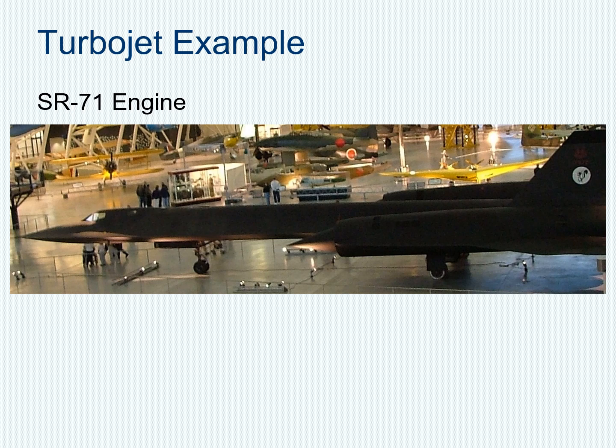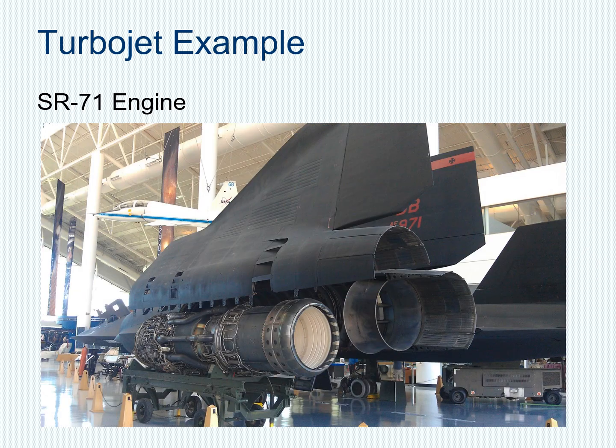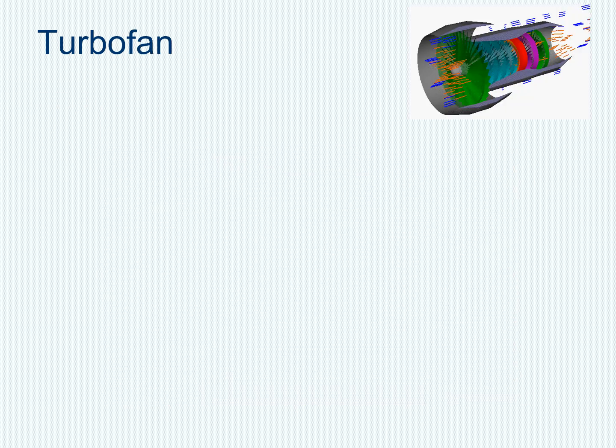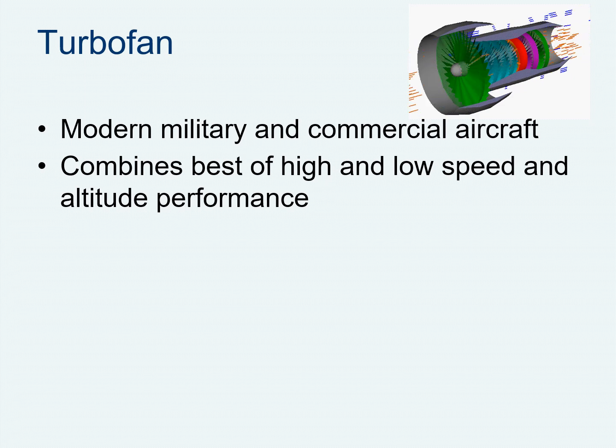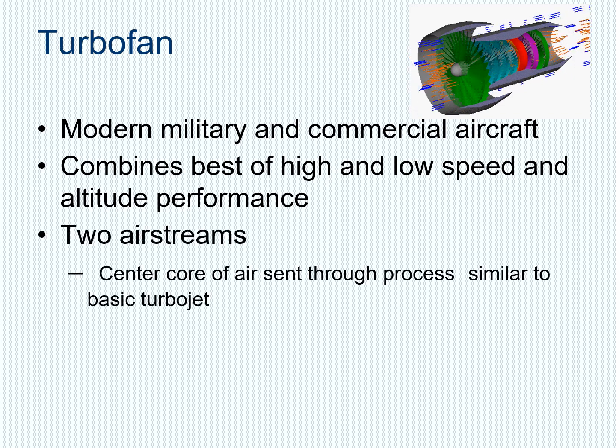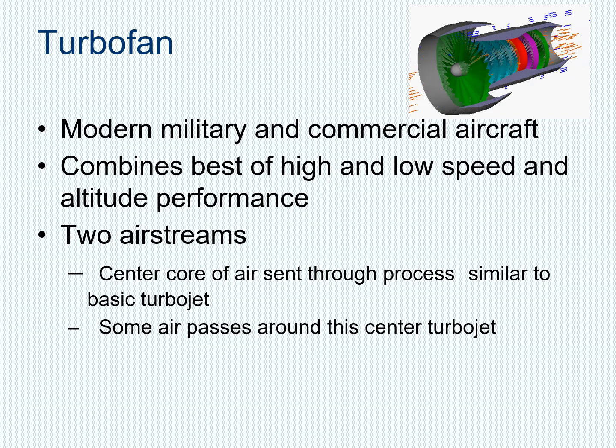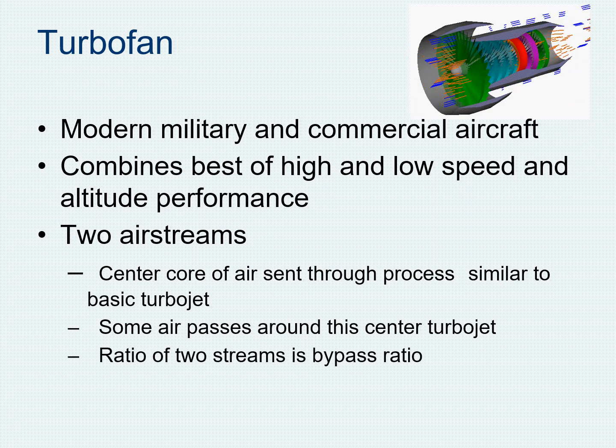This is an example of a turbojet engine. Next, the turbofan engine. It's mostly used in commercial aircraft and some military aircraft. Here, the incoming airflow is split into two sections. One goes through the engine, the other bypasses the engine. Depending upon the ratio, we will get more thrust. And this is a more efficient engine. That's why we prefer this for passenger aircraft.